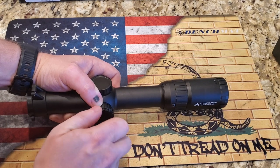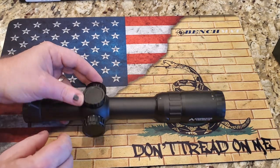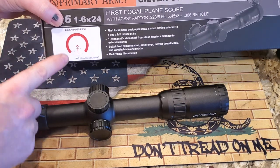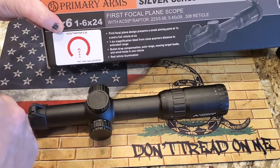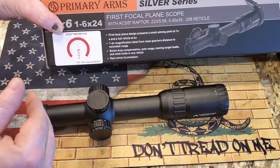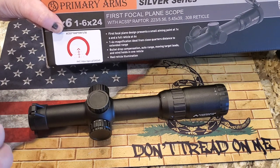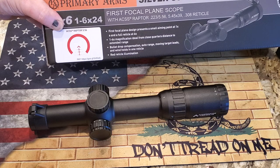Okay, so I did mention that this is a first focal plane, and for people who might not understand what first and second focal plane is: with first focal plane, when you look through the scope, you're going to see a much smaller version of this reticle, and then when you start to zoom in, the reticle gets bigger and bigger, so you get to see this whole image, and you can see the drop downs and things like that. So on 1x, being smaller is really good because it acts almost like a red dot of sorts. And then as you start dialing out, this comes in a lot closer, so you can see it, and it makes those targets a lot easier to hit because you'll be able to see this with the adjustments. And this is a fantastic reticle.